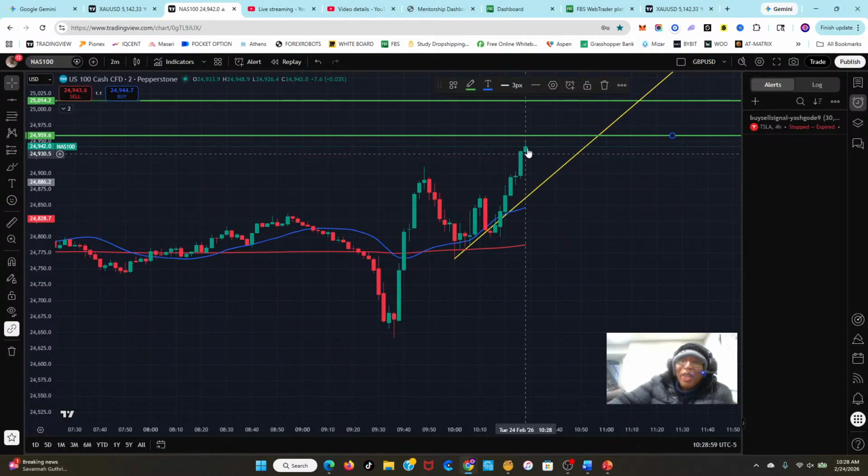So we start seeing a wick forming on the top. If the wick is bigger than the body, like this one here, the wick is bigger than the body. The body is tiny. But in this one here, you can see it's flat at the top, small wick at the bottom, strong body. This does show there's still momentum to go up. The liquidity around here was juicy enough for some big institutions to enter the market there. So they're not going to let it go down that easily. They're going to put up a fight. So this is going to keep going up.